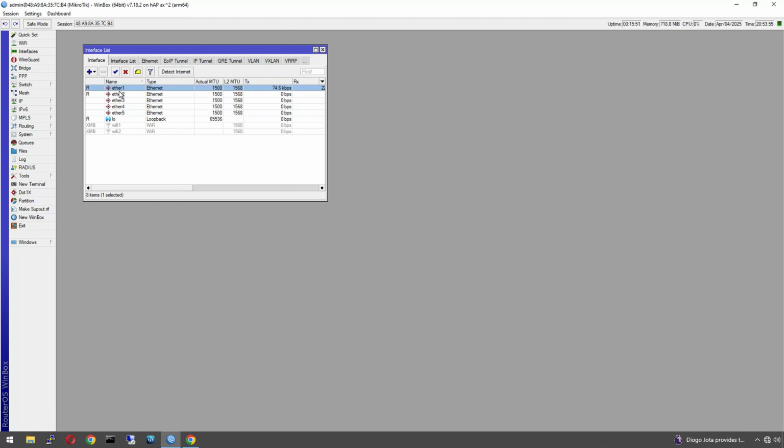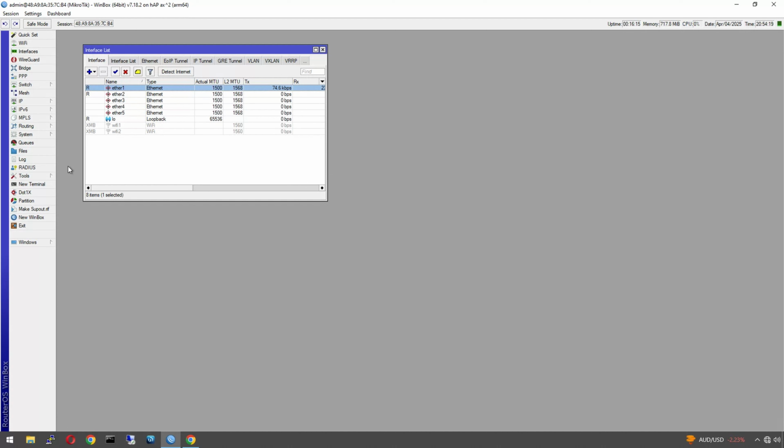Ether1 is connected up to my dev network, so that's going to be our internet access, but that could be from your ISP. There are various different configurations for that, depending on whether your ISP gives you a VLAN tag, uses PPPoE, or gives you a static IP address to set, but we're going to base it on the example that we've got. We're plugging directly into the NTU and it gives us an IP address.